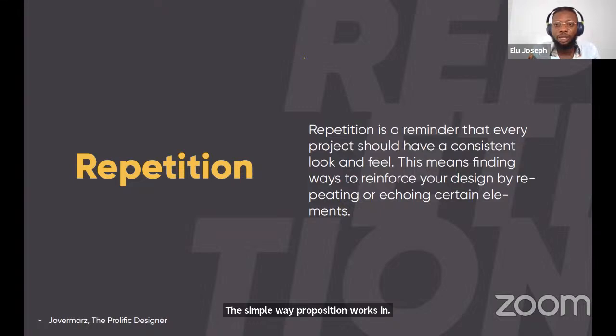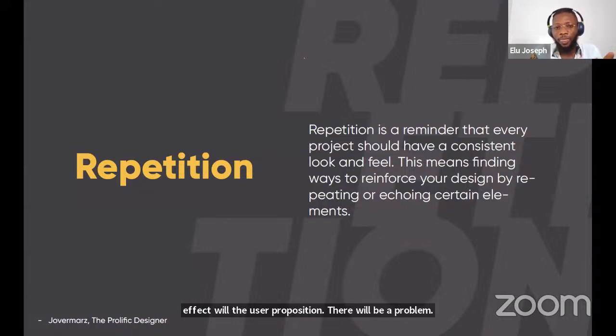composition is, take for example, you visit a brand's social media page and there's no uniformity in all their designs, which means that they're not repeating elements on the designs. They're not creating a lasting effect with the use of repetition. There will be a problem for people visiting that page.